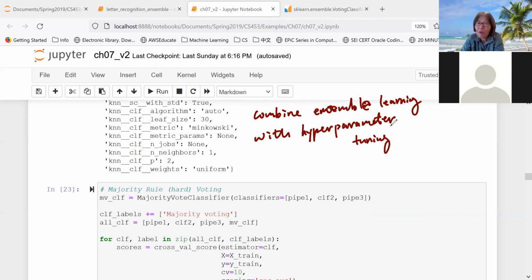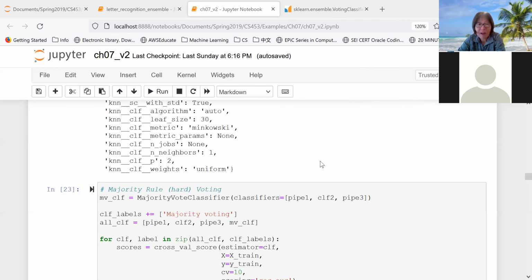For hyperparameter tuning in sklearn, previously we learned an approach called grid search. So we can combine them, okay, and then have better results.